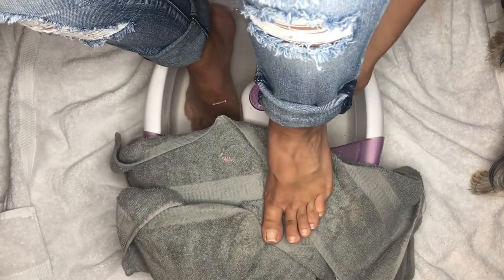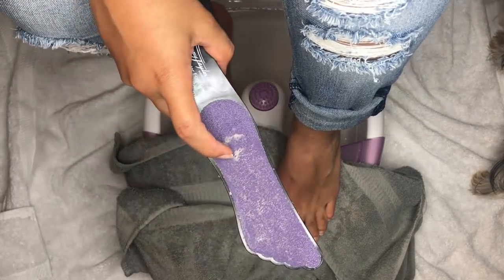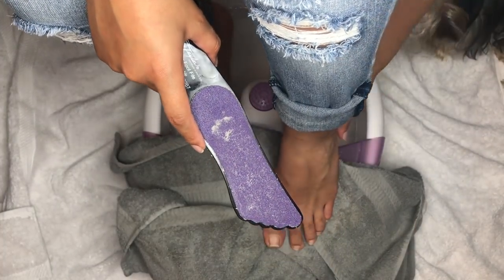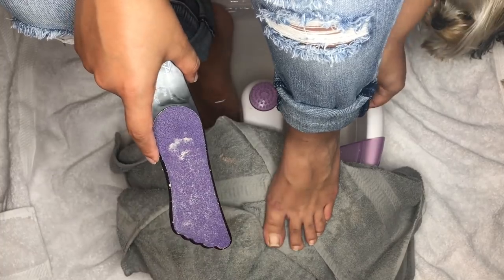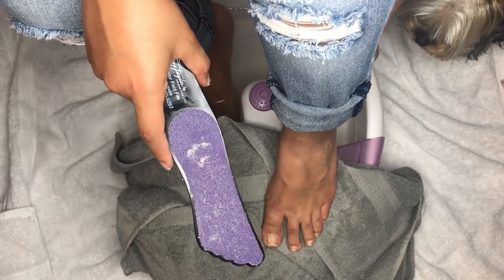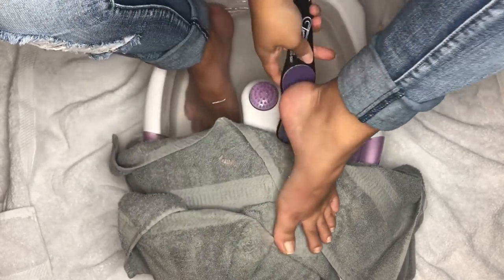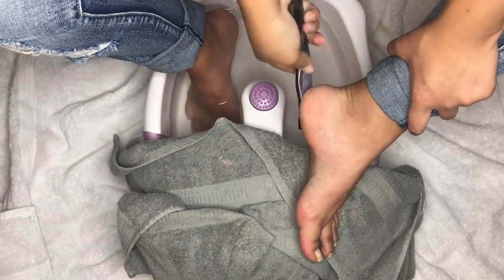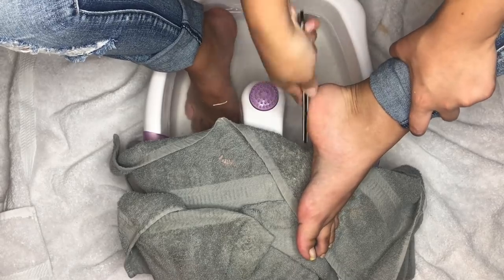I honestly didn't think that I had that much dead skin, and I know this is disgusting, but this is also from the soak. So it is a little bit creamy, I guess. And then I also had lotion on my feet, so I'm hoping that's where that's from. But I never usually have a lot of dead skin.